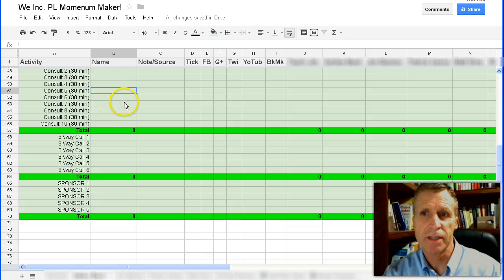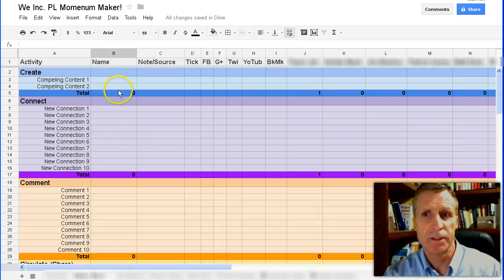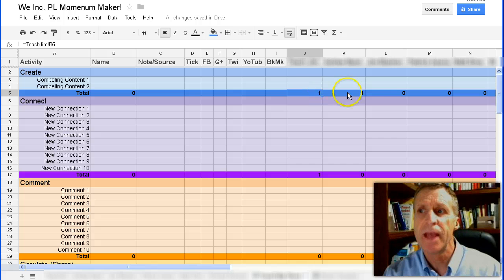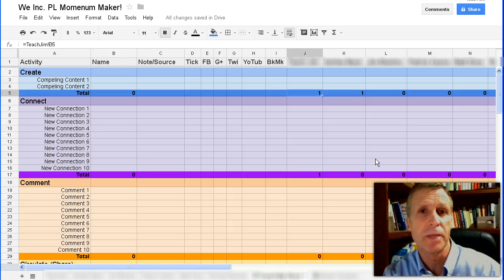Also, you'll want to notice that as we add information in here, for example, if this person goes ahead and puts in their blog post where they get the count, that count also updates over here on their total among the whole sheet. You can see what your fellow teammates are doing over here on the right, and I have a large tally sheet at the end of this all that keeps a tally also. The large tally sheet at the end is locked so nobody can touch it, and it also keeps track of the tallies, and this is where I'll be turning in information to our accountability partners on a week-to-week basis.